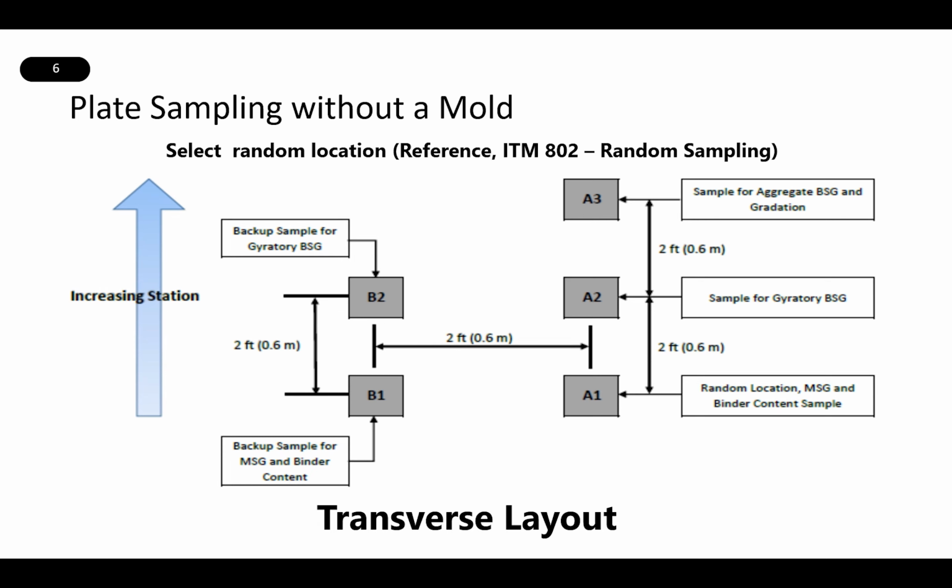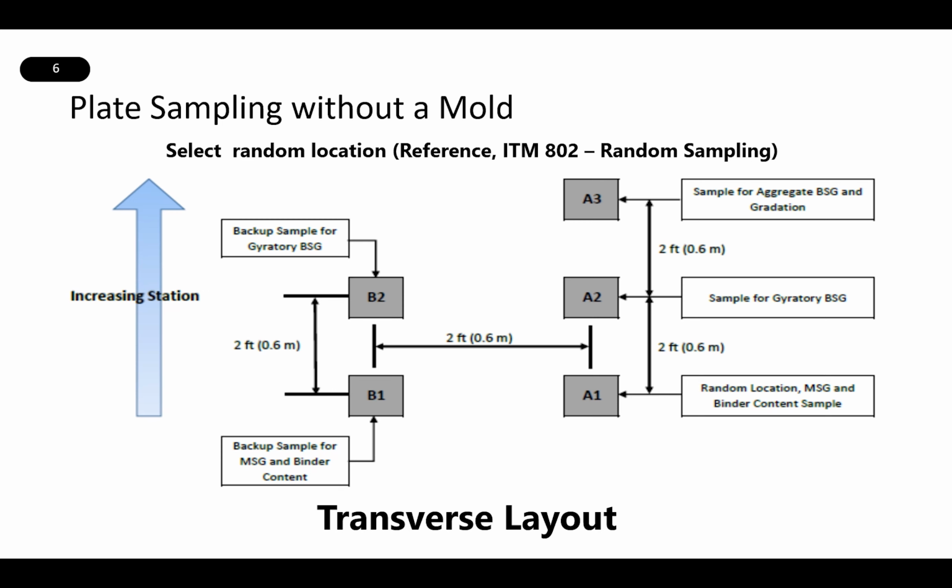A picture of plate sampling layout. Each sampling plate is 2 foot apart, longitudinal and transverse. The A boxes are the main testing boxes. The B boxes are used to appeal test results from the A boxes. There are also C boxes, which are not in the picture, but the contractors use them to compare to our results to determine if an appeal is allowed. Each box has its own use.